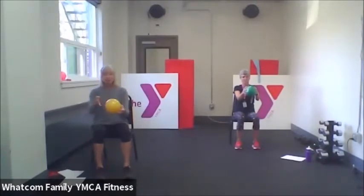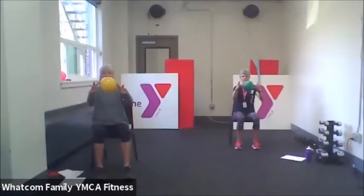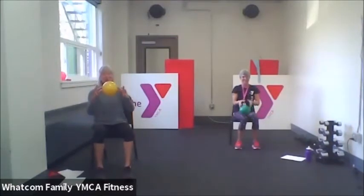And then just for a little finger agility, just pairs of fingers on the ball. So thumbs, pointers, tall man, ring finger, and pinky. Okay, thumb, pointer, tall man, ring. Do it a couple more times at your own pace. Just pairs.